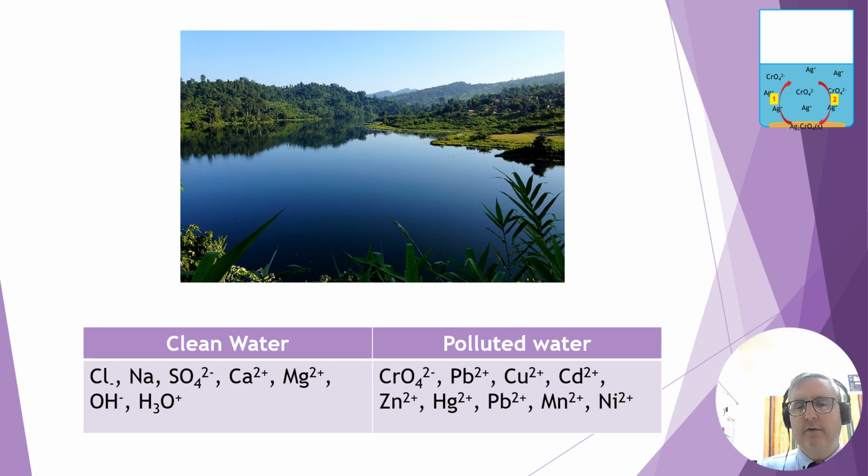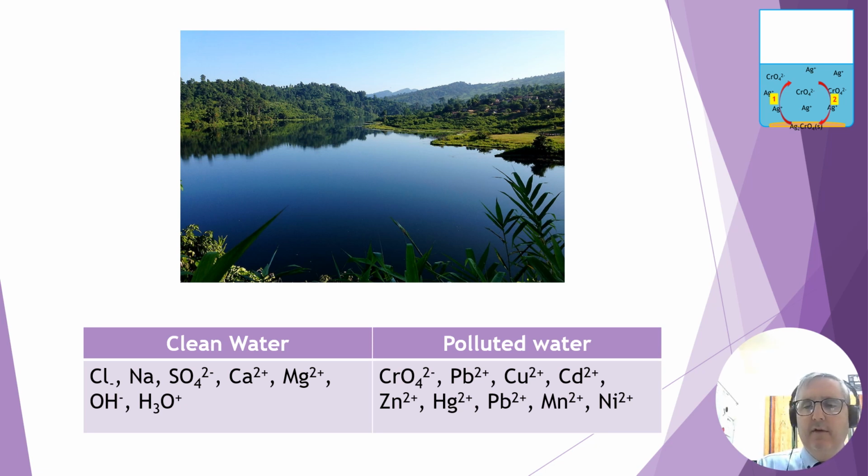At times, this would be pure water and that would be great, we would be able to drink this, but on many occasions the water in our lakes and rivers gets polluted. Most of the pollution is by metals. They're called heavy metals. They're metals with larger molar masses. Examples are lead ions, chromate ions, zinc ions, nickel ions. Now these ions get into the waterways from various processes, mostly from human activities.